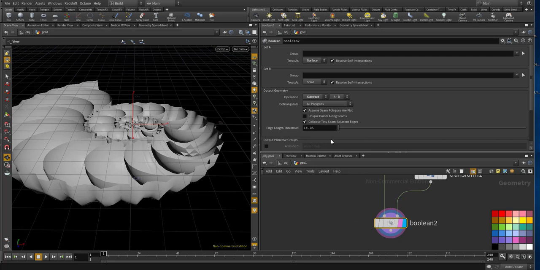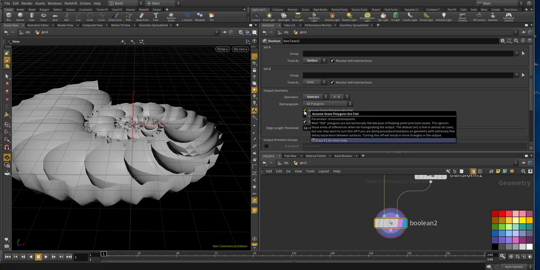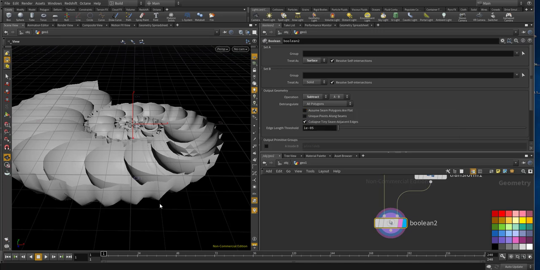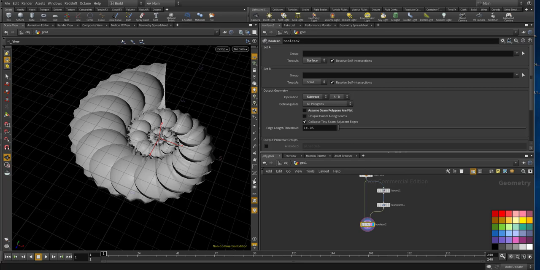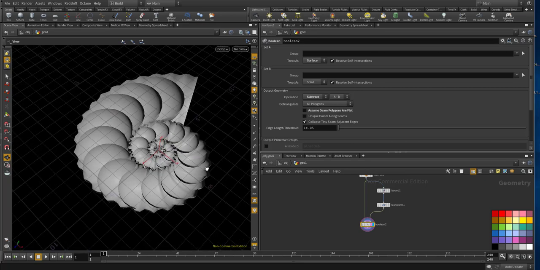What I need to do is turn off this one, Assume seam polygons are flat. If I turn this off, I think this should be fixed. Okay, yeah, looks good. Now it's all looking good.